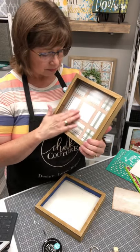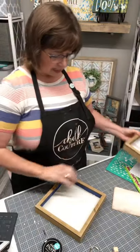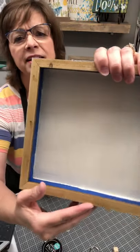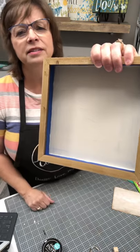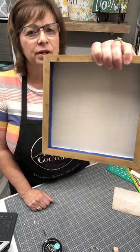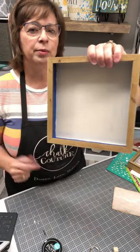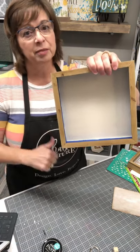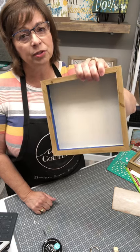So anyway, I had this plaid back here and I put two coats of paint on, and I could still faintly see that plaid in here. I'm not going to put a third coat on. I'm kind of liking that coming through. I think it'll add a little bit of dimension to what I'm going to do next, which is similar to what I did a couple days ago with the basket weave. I forgot to bring that piece in.